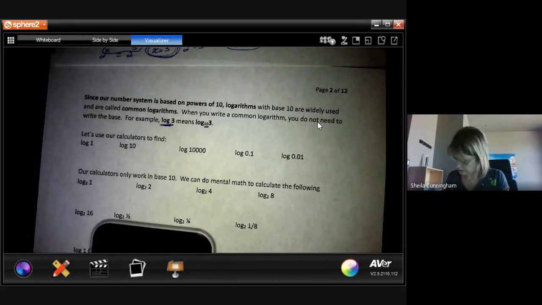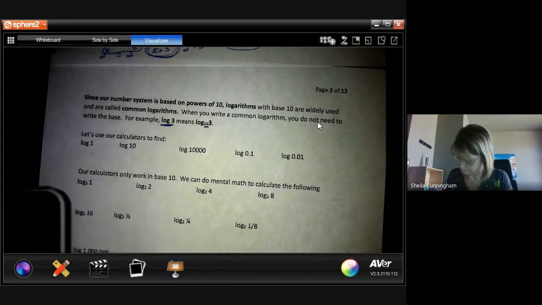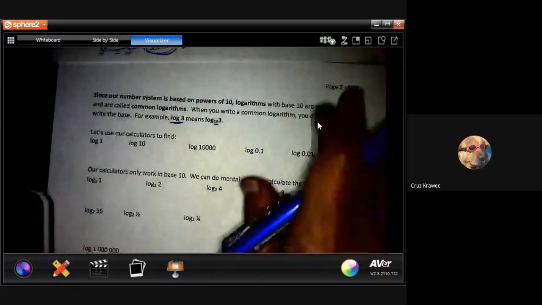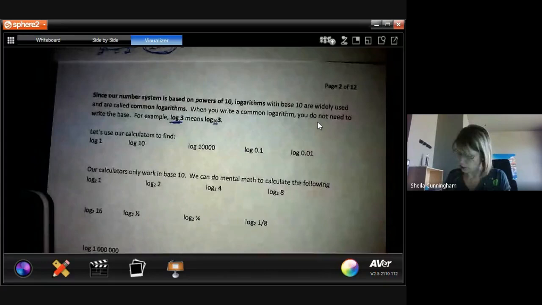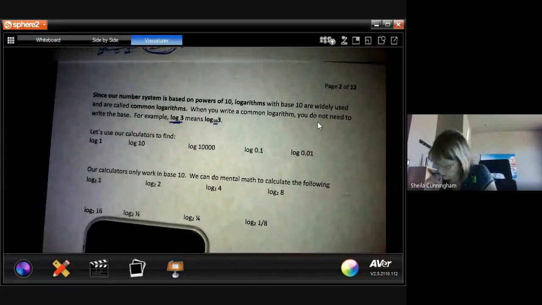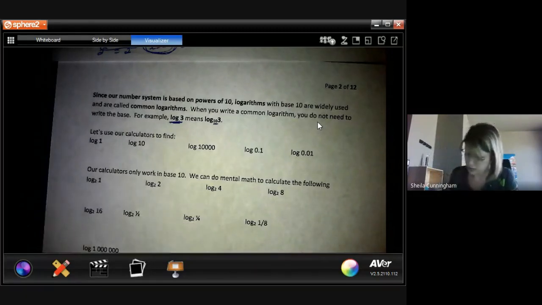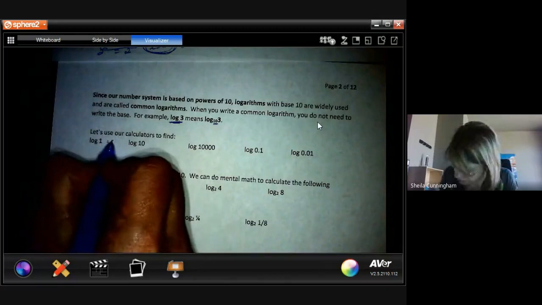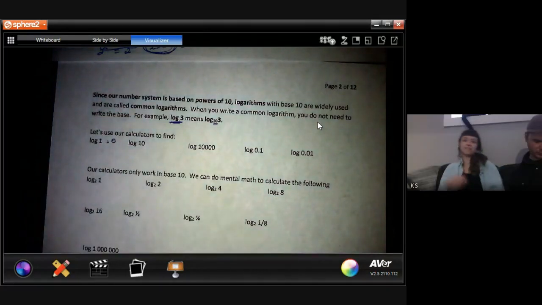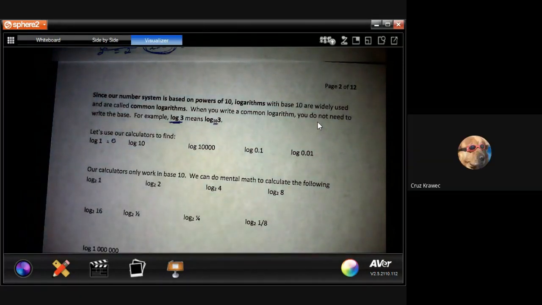And what are you getting for an answer? Is it a decimal? You shouldn't get a decimal. If you type 1 and hit log, or log of 1, you should be getting an answer of 0. Oh, okay, there we go.